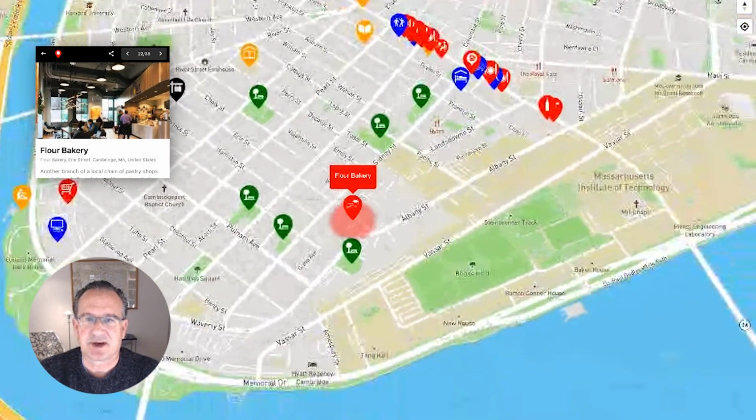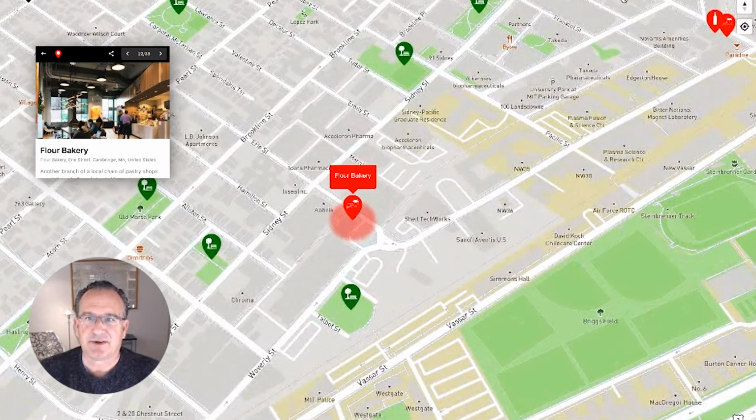And this is actually my go-to. I'm in there two, three, four times a week, and feel like I know the staff. They know me, and you can get a great coffee and pastry, and for special occasions, you can have a cake made. So it's just a great place. And I can't say enough good things about Flower.